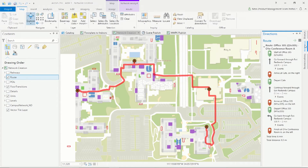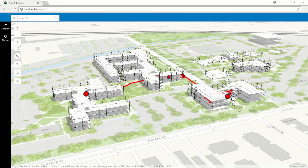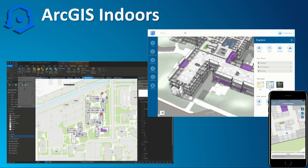You can also get landmark-based directions to your destinations. The data created in the floor plans to Indoors tool is ready for use in 2D and 3D applications. This is a true 3D network that you can use for routing within and between buildings. You can also view your maps via the web using our ready-to-use 2D and 3D web experiences that come ready with a kiosk mode you can easily integrate with your workplace and visitor kiosks. ArcGIS Indoors is a complete indoor mapping system that helps you solve immediate problems, improve the experience for your occupants and visitors, and enable smarter workplaces.